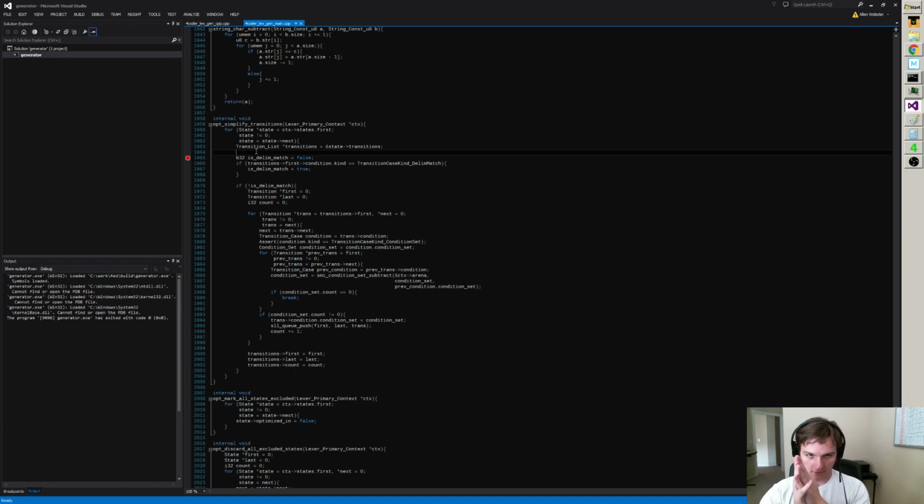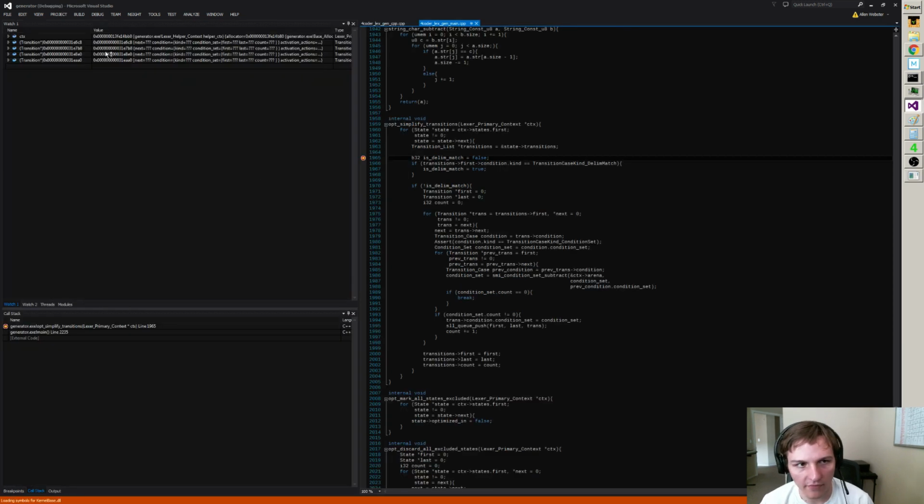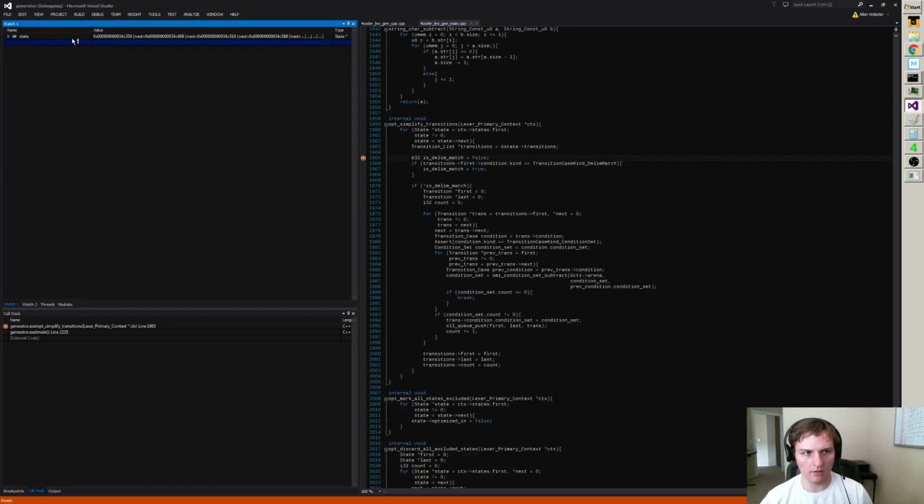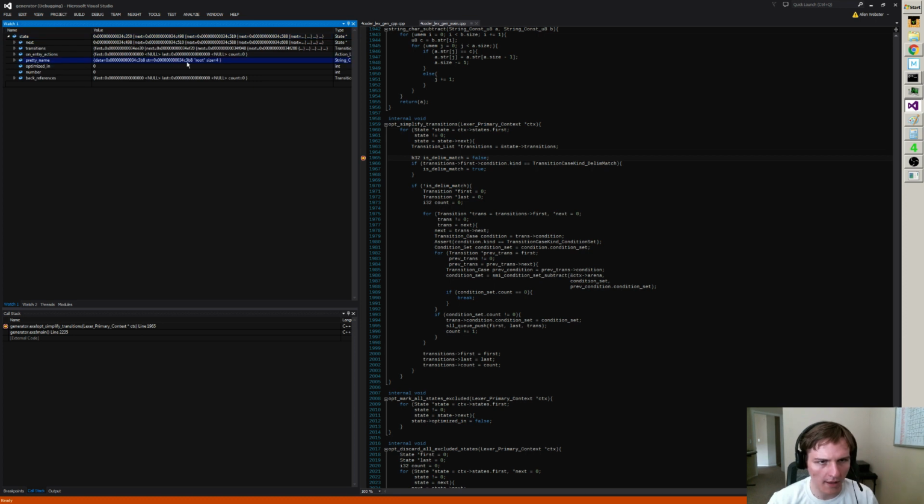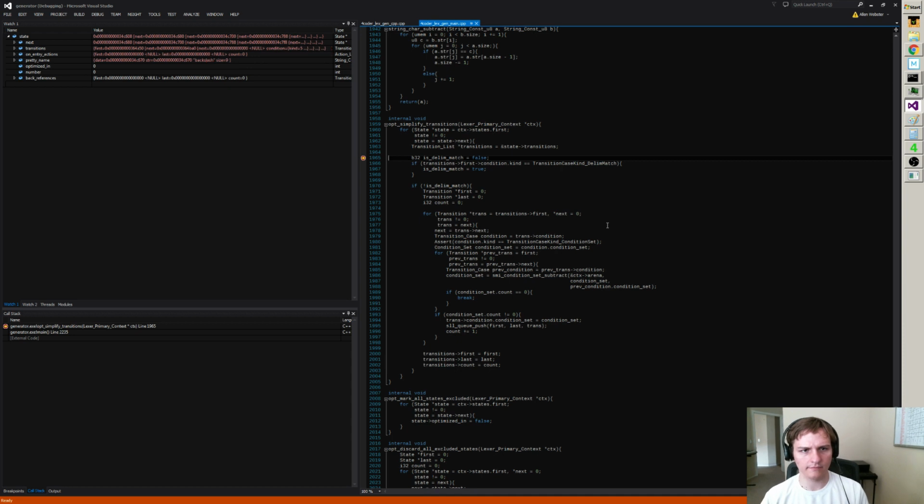We are just about to figure out why Simplified Transitions is mangling my transitions for the string state. So to figure that out, what I want to look at is my state, pretty name, and I want to keep going through these until I see that I am looking at the string state. I would like to be able to use a conditional breakpoint here, but writing a conditional breakpoint that does string compares is a little bit annoying.